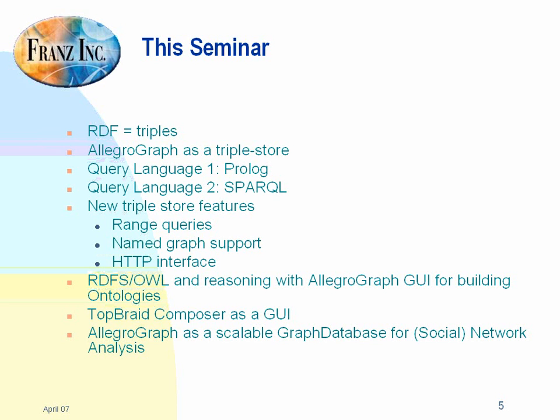I'll show you a product that's provided by one of our partners called TopQuadrant. They have a beautiful tool called TopBraid Composer that you can use as a graphical interface to AllegroGraph. And finally, if I have some time left, I'll talk a little bit about how you can use AllegroGraph for social network analysis.